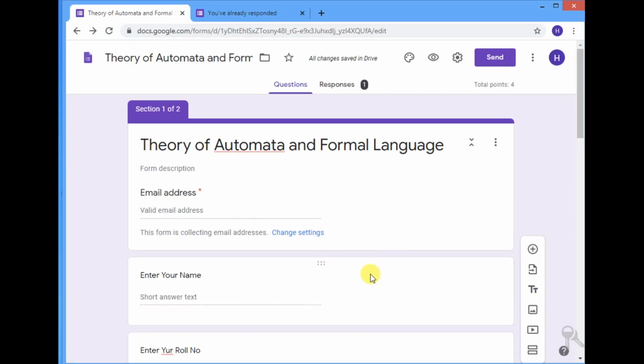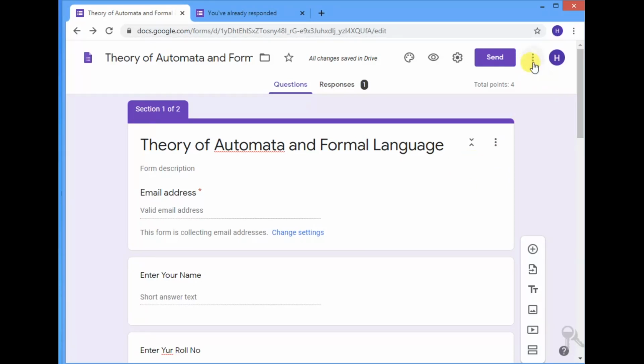If you want to add a time limit to your quiz, so that students are able to do that quiz in a different time limit, meaning half an hour, it may be 15 minutes, or it may be 40 minutes. This is a big challenge: how to set the timer on your quiz. I will tell you the basic steps to set the time limit. The first thing is you can put the deadlines. If you set the deadline, then answers before that deadline are considered, otherwise they are rejected.